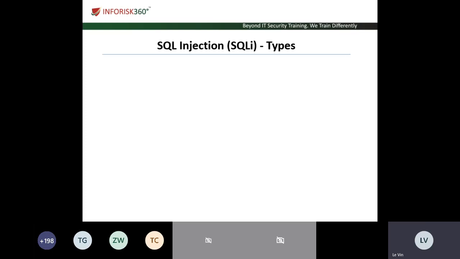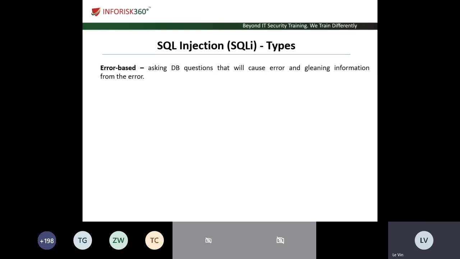Basically, in SQL injection, there are 4 different types. The first type would be the error-based. In an error-based SQL injection, the attacker exploits database errors from a web page or application that have been triggered by unsanitized inputs. During an attack, this technique uses error messages to return full query results and reveal confidential information from the database, and is also used to identify if the web application is vulnerable or not.